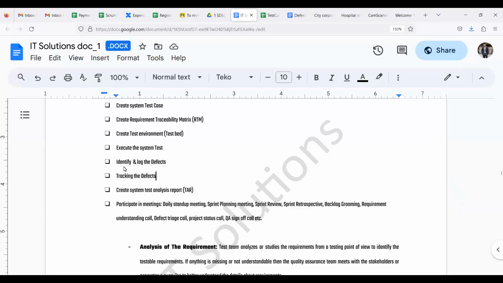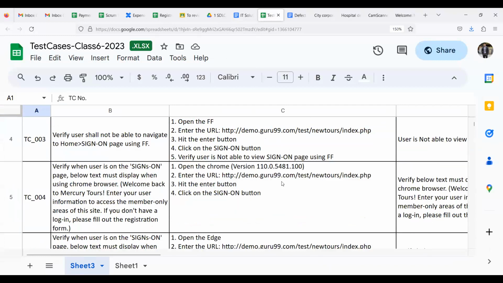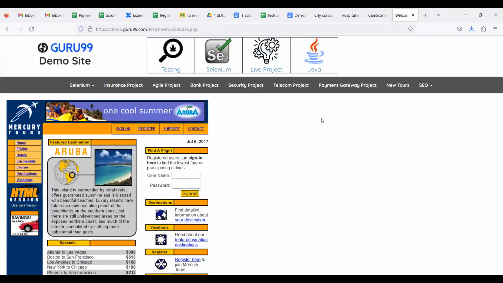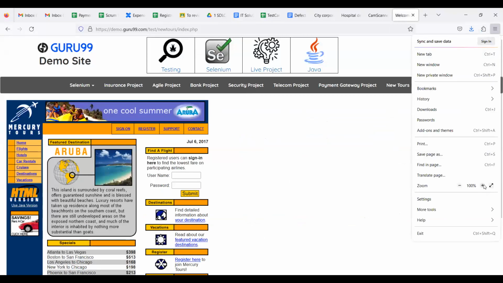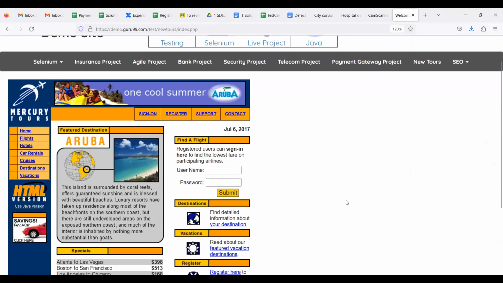Okay. So there are two things we're going to do today. Identify and log defects. If we look at our test cases, this is something I executed last week against this application, which is pretty decent and probably doesn't have many defects.